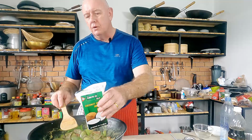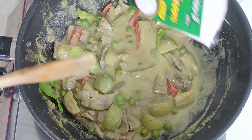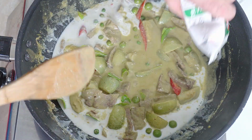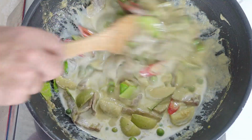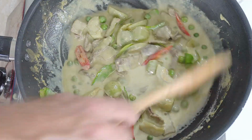carton, and all we're going to do is drop this in here. But we'll actually take it around the outside of the pan, nice and gently, all the way around there. That's it, job done. Stir it in a little bit. We don't have to go bananas with this. That milk's going to sit in there.